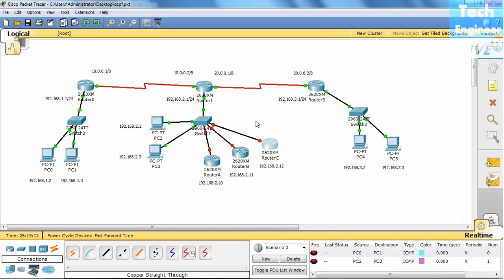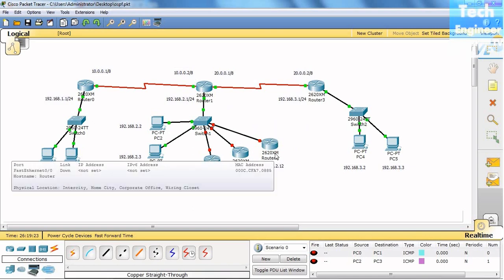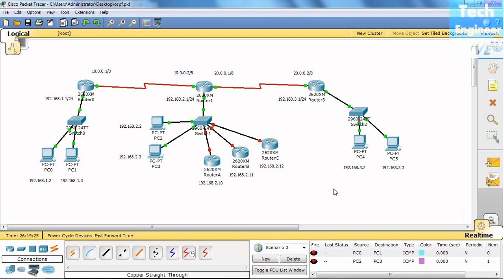But if all of these routers act as leaders and all start exchanging packets with each other, then it will break the network, it will crash the network.